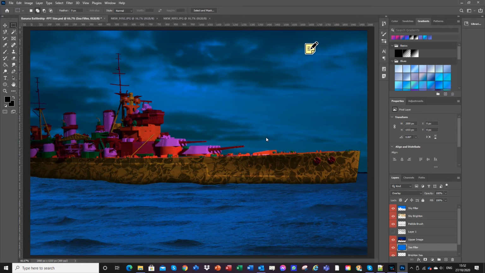The banana battleship, the composition you can see in front of you. What I thought I'd do was talk through in a little bit more detail some of the things I did. It's not a complicated image. I haven't used any particularly difficult techniques. I'm learning a lot myself at the moment, so it's really just an evolutionary path towards improving images. So before I start, I want to talk around a few of the things on the screen and then show you the quick steps I did to get to the final image.